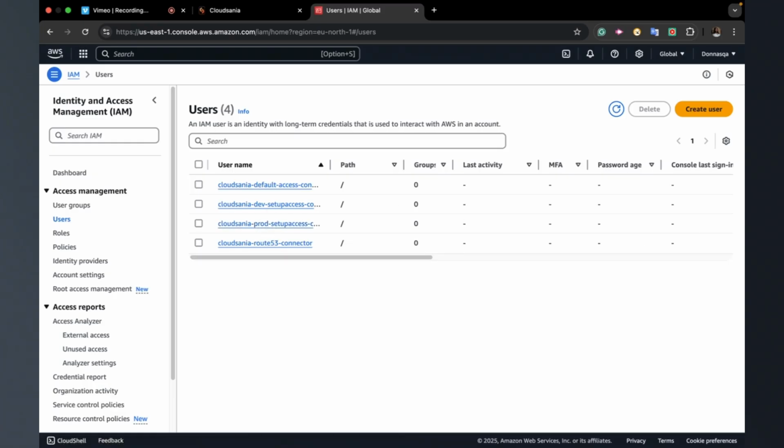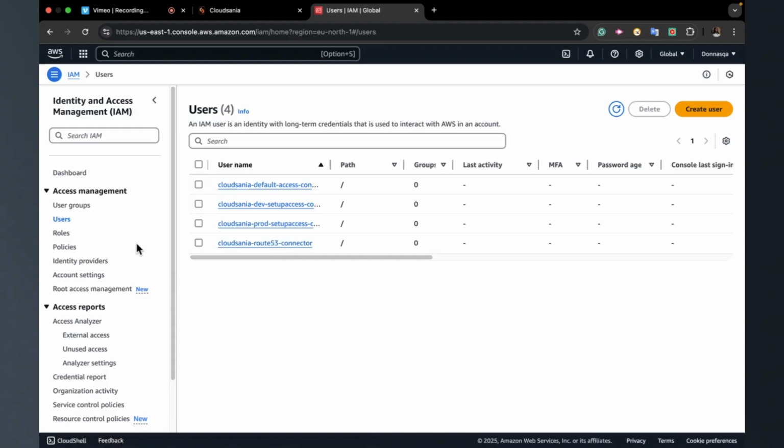And then we have the Cloudsania Route 53 connector for managing DNS and domain records via AWS Route 53. This we'll be talking about in another video, where we go deep into AWS Route 53 integrations.